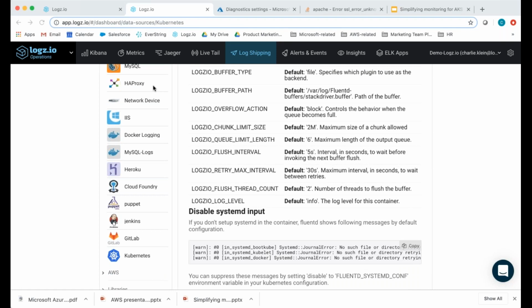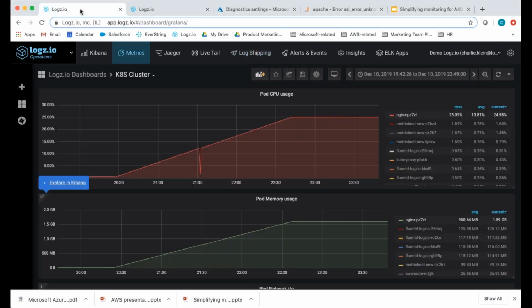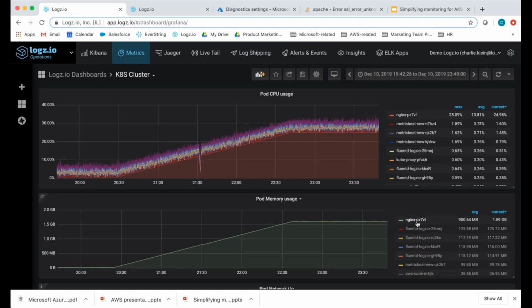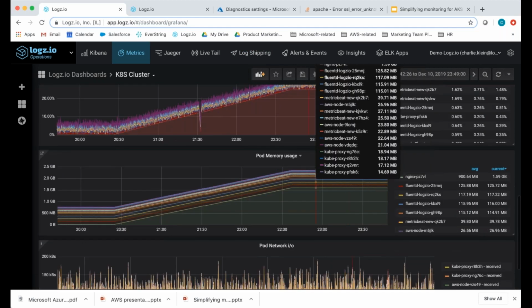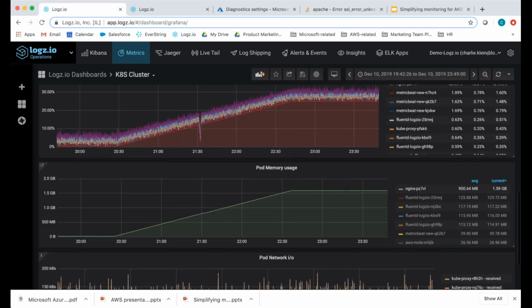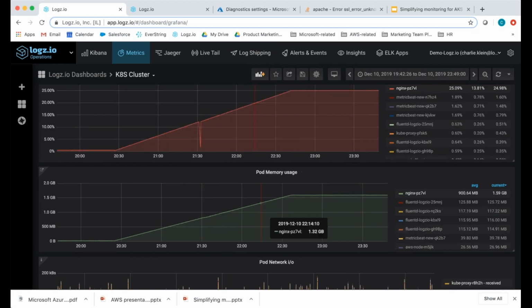All right, next question. Could you please show how through the metrics you can pinpoint the associated backend logs which are responsible for the issue in the infrastructure? Yes, I can. So if we go back to this metrics dashboard here, we can see that this Nginx pod is spiking in CPU and memory usage. So I'm going to filter for that pod. So these are the metrics in Grafana, and now I'm going to identify the associated logs that are responsible for, or rather describe this issue by exploring them in Kibana.